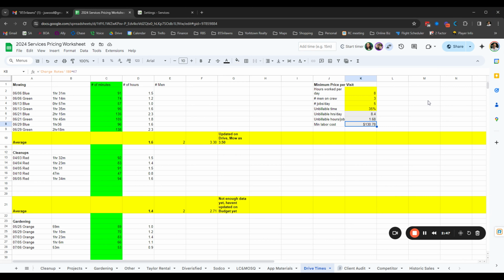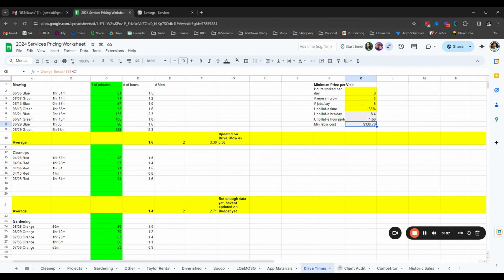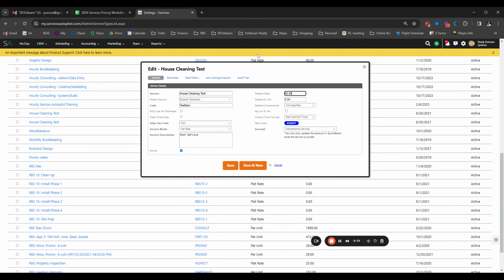So just one way to look at things, and that's what I was getting at, that's what would go in this field here for the minimum rate, because you need to have some sort of minimum rate for showing up to the job, and that's going to be at 0. Honestly, you're not going to be spending 0 time at any jobs. It's really just for essentially driving to the house and skipping the job. It's just what it costs you to drive to the house and not even do any work. So if you're doing any sort of amount of work there, maybe a minimum of 5 or 10 minutes, you want to build that into the cost as well.